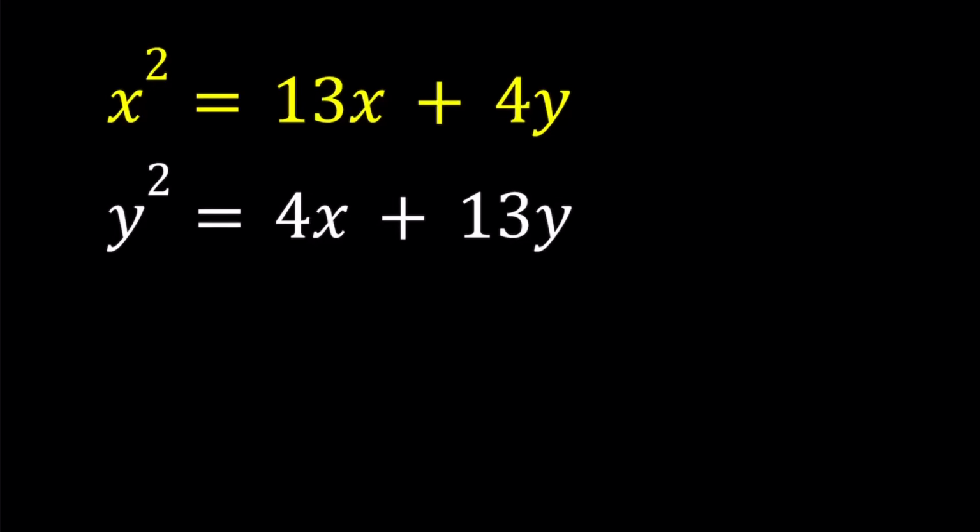Hello everyone. In this video we're going to be solving a polynomial system. We have x squared equals 13x plus 4y and y squared equals 4x plus 13y. We have two equations and we're going to be solving for x and y values. I'll be presenting two methods, and sorry about the first one, it's a little painful.